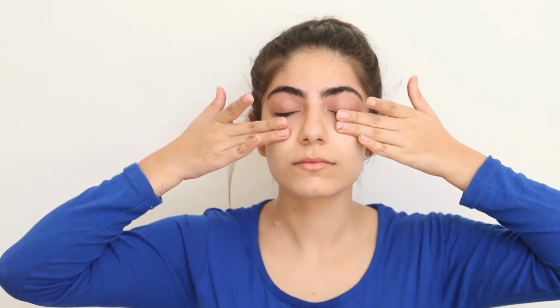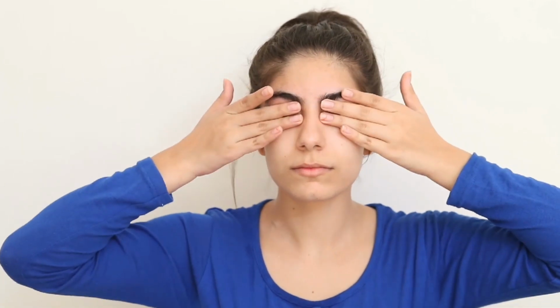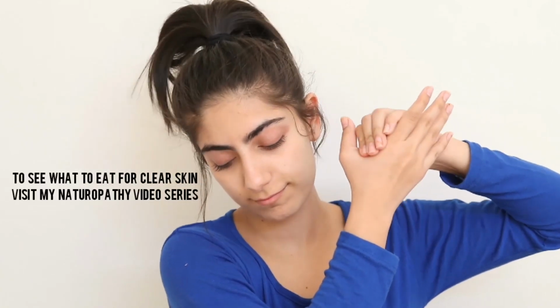Only applying products on your face is not important. Massaging is equally important and is what you put in your body so that your skin becomes really glowing and nice. These are all the pressure points which reduces the bloating and makes your face look more livelier. This is for the smile lines. This is basically called yoga. Yes, it's called face yoga and it is not like I'm making funny faces.